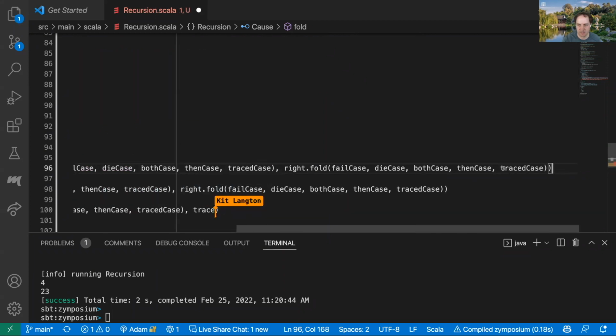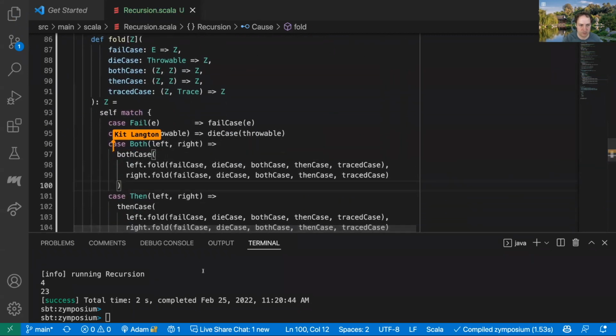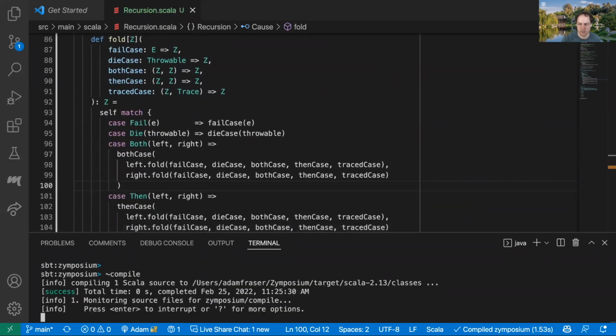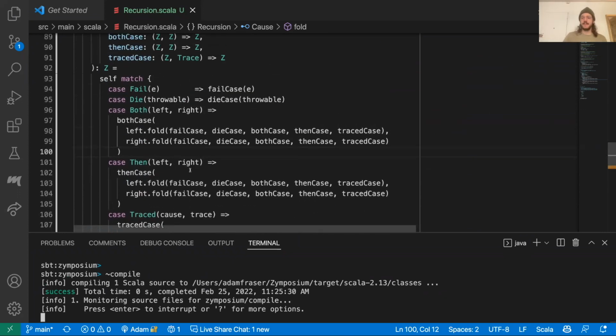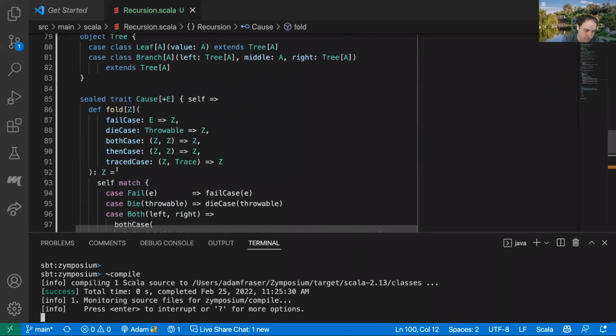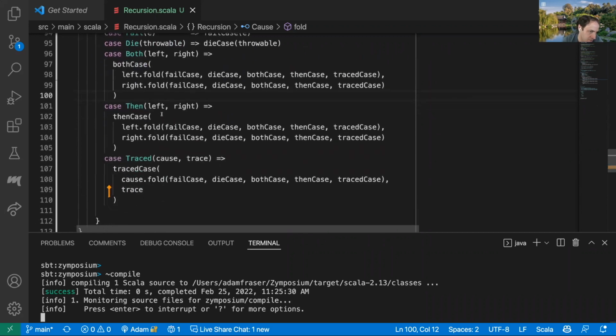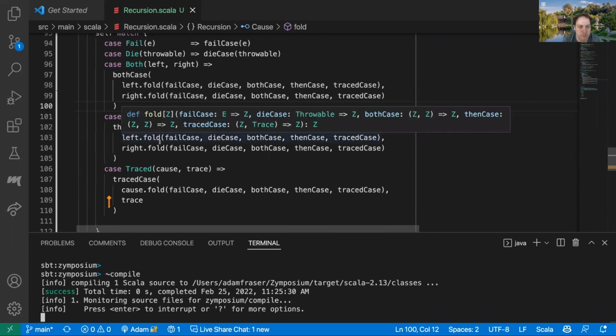And let's see, I think maybe I need some parentheses here. Okay, let's get auto compilation. Okay, cool. So the good thing is we've got a fold for this relatively complex data structure that, if we hadn't done this before, you maybe wouldn't know how to write a fold for it. And the implementation was not a trivial number of lines of code, but it's honestly pretty simple. We could follow this pattern that was pretty straightforward and hard for us to mess up.